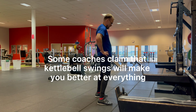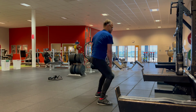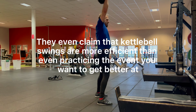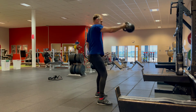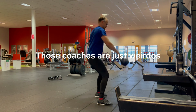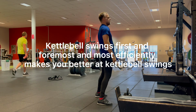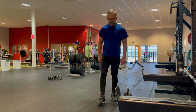Some coaches claim that kettlebell swings will make you better at everything. They even claim that kettlebell swings are more efficient than even practicing the event you want to get better at. We don't believe in that. Those coaches are just weirdos. Kettlebell swings first and foremost and most efficiently makes you better at kettlebell swings.